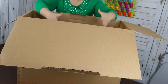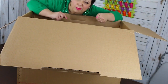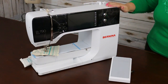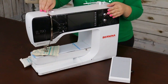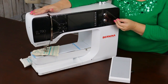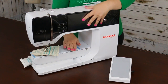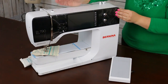Okay, so now this is gonna take a little finagling. So I'm gonna pull this out, and next thing you know, it's gonna be on the table. Okay, I have taken my Bernina 790 Plus out of the box, and we're just going to talk about a couple little things I see here. I noticed that there is some different packaging material because obviously Bernina wants this machine to come in one beautiful piece. So we've got some plastic coating and some different things we're going to go ahead and take off. So let me do that now.